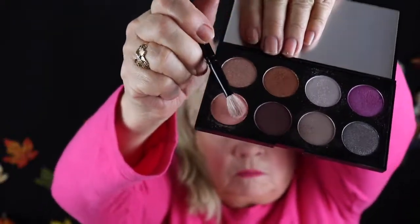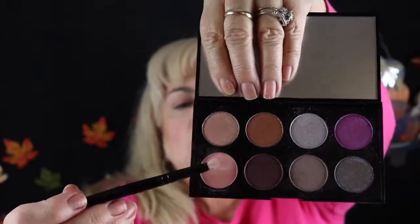There are the swatches on my wrist. I went ahead and did one eye first to save some time and I'll play around with it. I'm putting the lighter pink on my eyelid, just patting it on and up a little bit as a base. It's not very pigmented, so I'm finding you really have to pack it on.